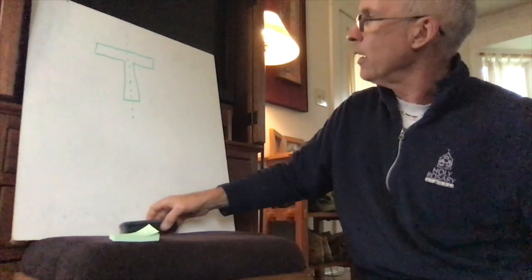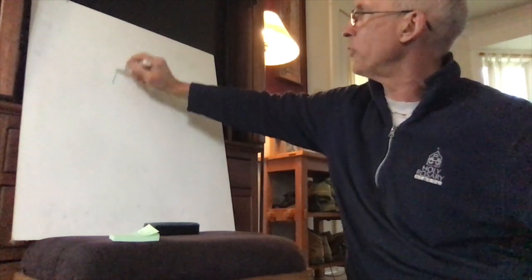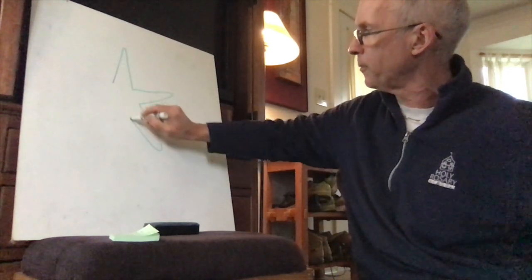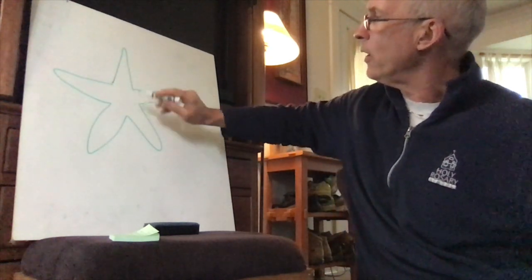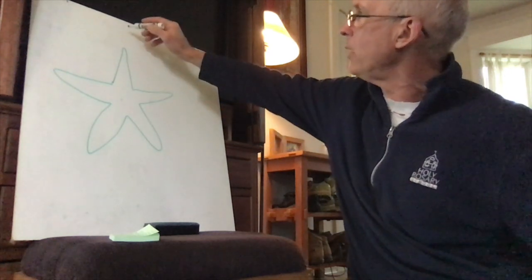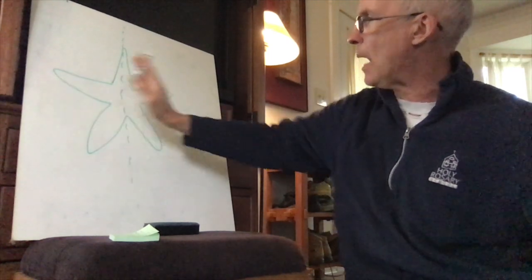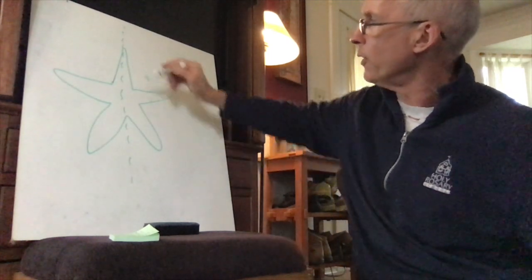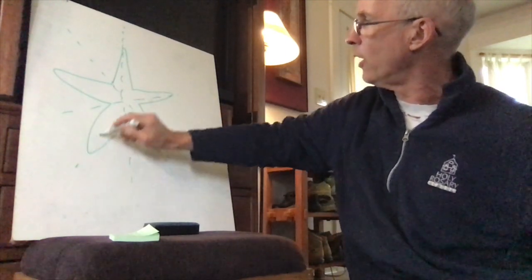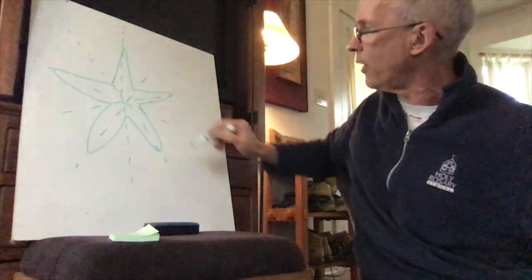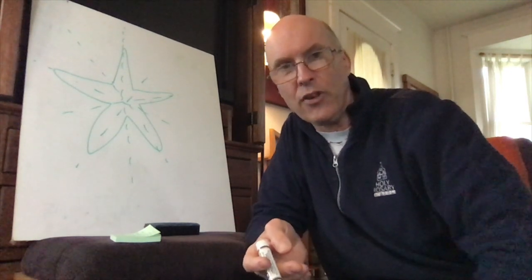Okay? If you think about a starfish, it has what's called pentaradial symmetry. Penta means 5, of course, and radial means it goes through the middle, the radius, or through the center. So if I drew a line here, you could map that onto itself. Okay, you could fold it over. I could draw a line here, here, here, and lastly, a line there. And all 5 of those ways, I could fold that starfish over and it would match onto itself. Okay?